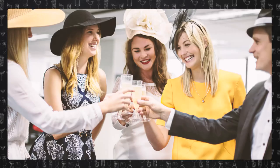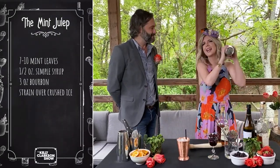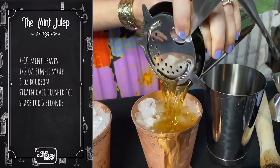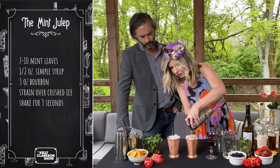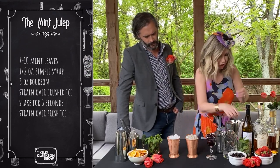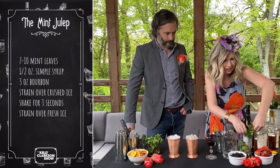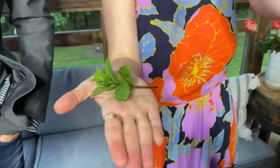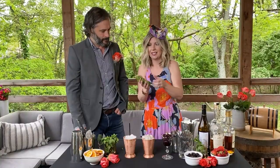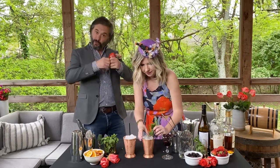But you can't have a Kentucky Derby without the drink. We've got ice in our shaker already — just three seconds of a hard shake. We don't want to shake this drink too much; you don't want to dilute it too much. You're going to strain everything, holding back the mint you muddled in the shaking tin, and strain over fresh ice. Last but not least, you want your garnish — but what you have to remember about the mint is there is no point in doing it unless you smack it, slap it, spank the mint. You've got to slap it and release those oils. It smells so good. When she does that, I can smell it over here — she's released those oils. It's in the air.